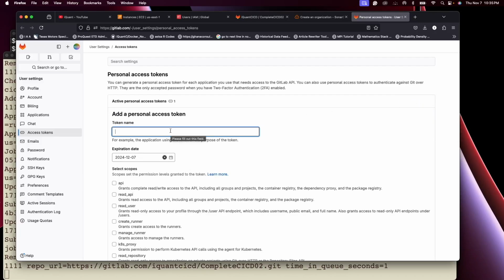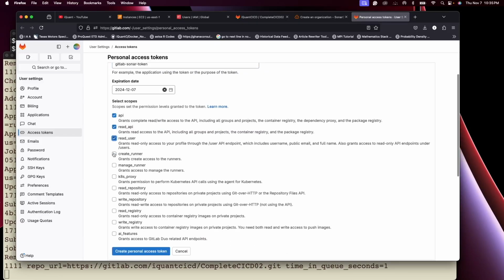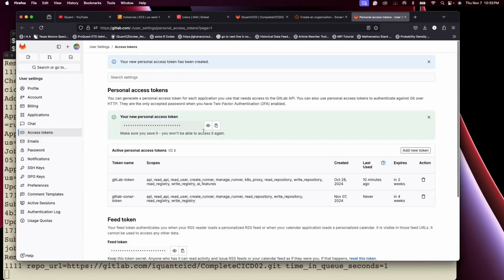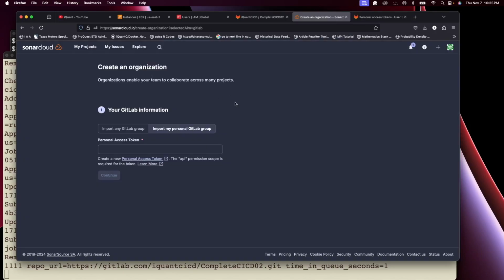Call this GitLab Sonar token. I'm gonna select some scopes here. Create personal access token. This is a token. Copy it and save it somewhere safe. In our Sonar account, you need to paste the access token here, then continue.